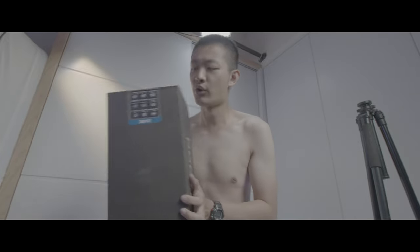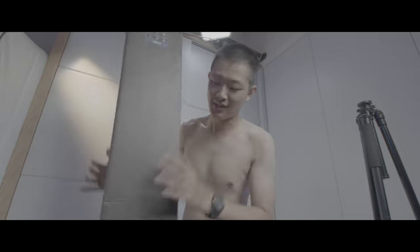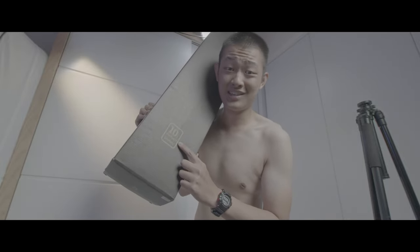So I found a tripod that's taller and stronger. This is the Leofoto LM404C carbon fiber tripod. And you also have 10 years warranty.